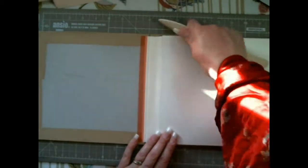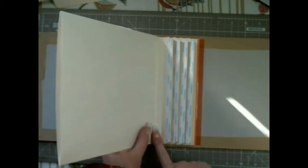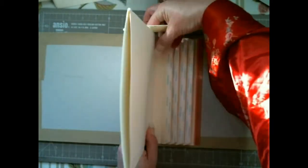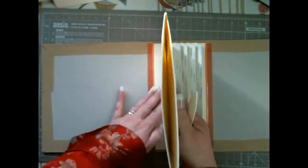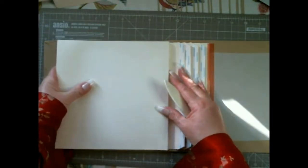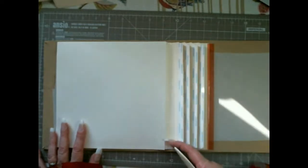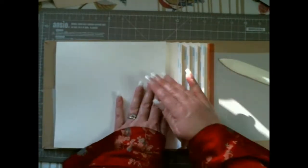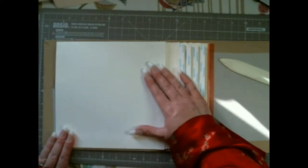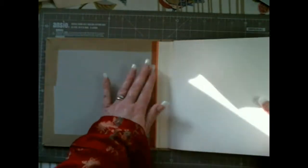Okay. Hopefully I've left enough room for that to be able to bend. Yep. It's nice to give it a quick bend just to make sure that it does, because this is what this quarter of an inch extra bit on the hinge here is for. It lets your page lay flat. Without it, the page tends to stick right up, so that just gives you that little bit of room so that it lays flat.